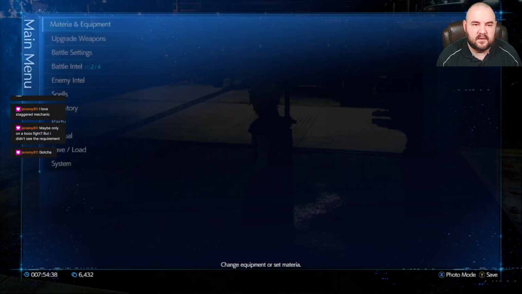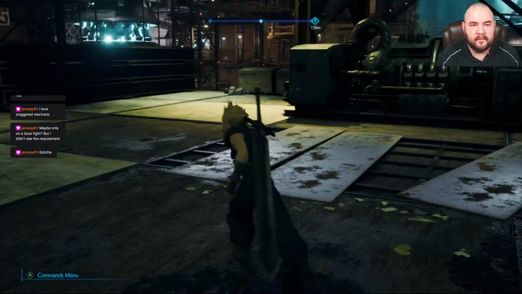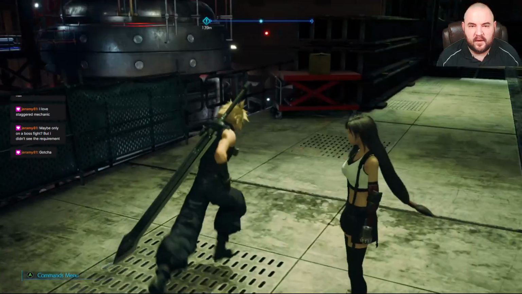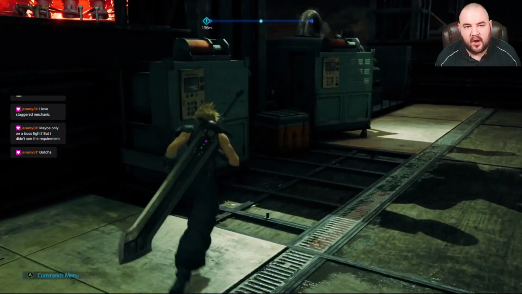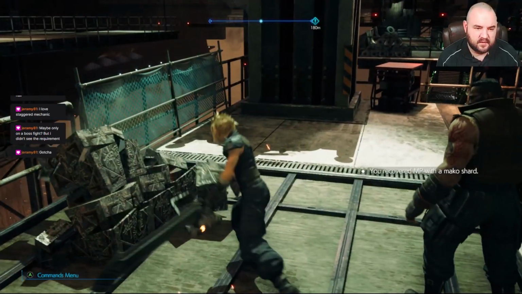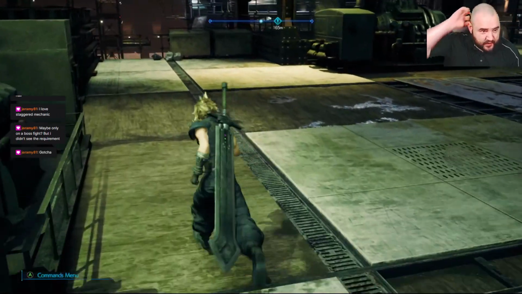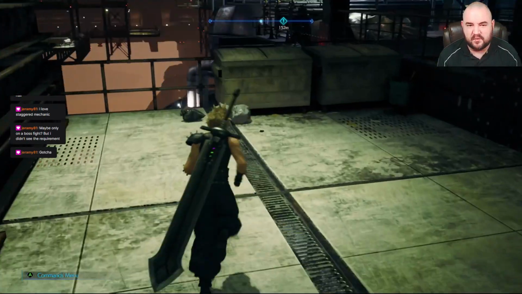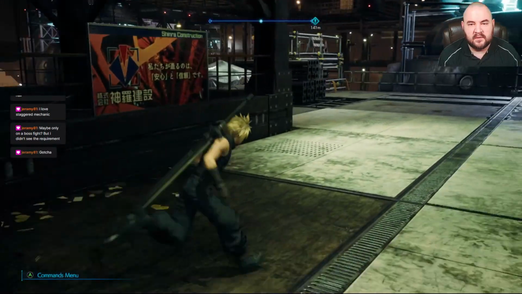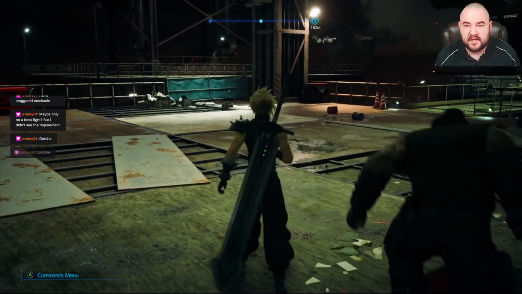I gotta work with Barrett for a little bit and get him that. Wait, where did I just go from? So the hardest part is staggering them and keeping them alive for you to build up your ATB gauge. Tifa is the best one to do it with because you can use just her basic strikes, which don't do a whole lot of damage, but build up a lot of stagger. But again, it's not easy.